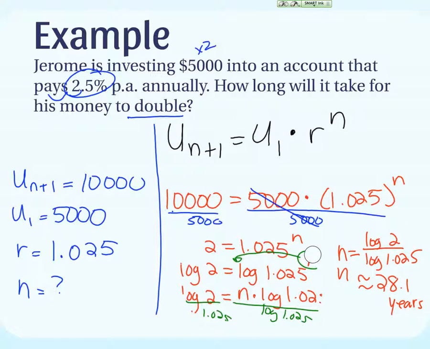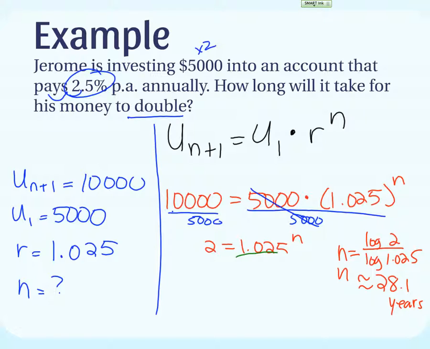Okay, so if that way wasn't really your thing, the other way you could do it is you could use Ben and Benny. So this is Ben, base exponent number. I could change it to log base 1.025 of 2 equals n. And then I know yesterday we talked about how some of our fancy graphing calculators have the alternate bases. But if you have just a regular calculator, you've got to use base 10. So then I would have to use change of base. So if I use change of base, remember this goes on top. And hopefully you guys see that we end up with the same exact thing, right? So whichever method you use, log on both sides or change of base, is really up to you.